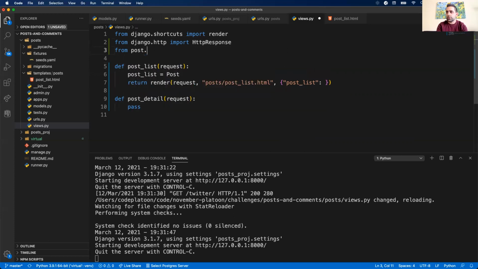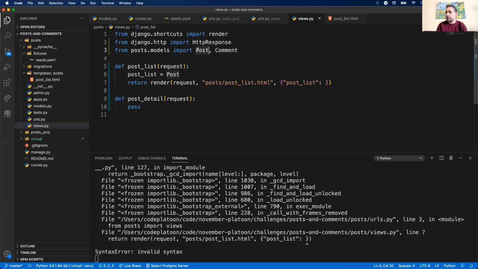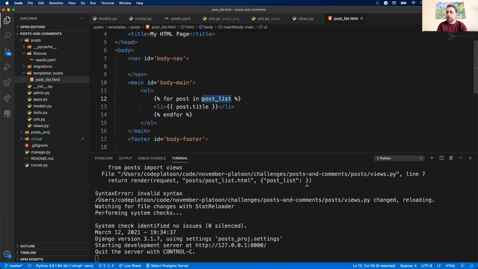From post.models, import Post, and I'm just going to import Comment because I probably will need that at some point. All right, so now that I have this post model here, I could do objects.all. So this will return a query set. I can make this a list if I want to, but I think it being a query set should work just fine. So this just gets all of our objects, assigns it to post list, and I'll pass that in here. All right, so I have a dictionary with some data. This dictionary will be parsed by our template, and then it'll extract the post list value, because that's what I'm passing.